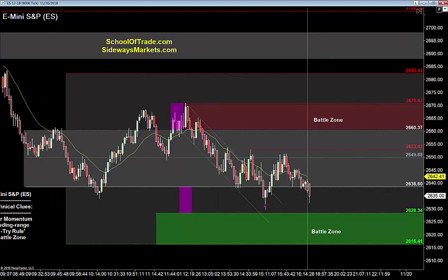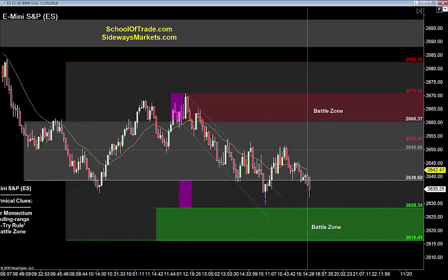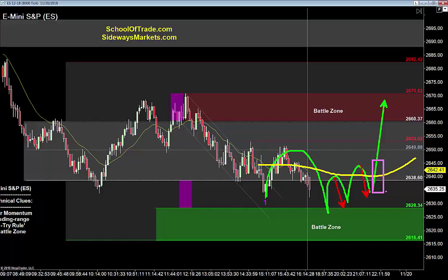In the meantime, though, as we try to get back up to retest that high, I'm going to hopefully get the completion of this pendulum swing. The amount of the move above is the amount of the move below. Remember, the amount of the move outside of that range oftentimes comes swinging back in the opposite direction. So, of course, I'm expecting it to try to finish off that move. What I look for then is if we do finish off that move, I'm then looking for that nested 2-try, which would be where we go up 1, 2, and then once we see those sellers, they're trying once, they're trying twice. Usually what will happen is you'll get that nice strong signal and we'll look for that buy, going higher here tomorrow.